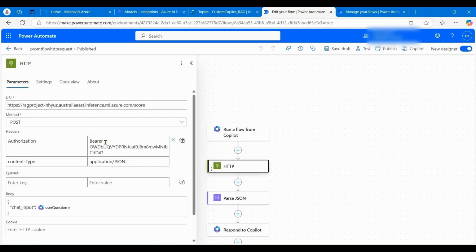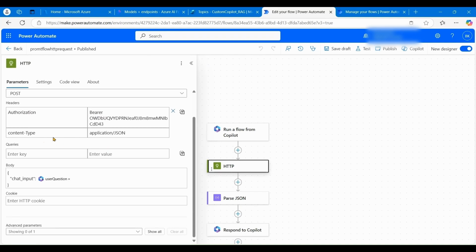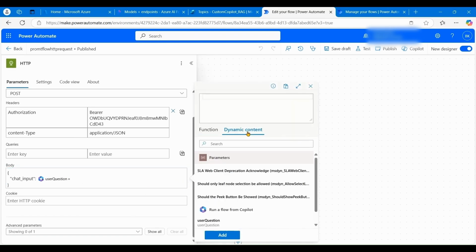We are automating the endpoint the same way we did it manually with Postman. Add a bearer token for authentication. Pass the user question in JSON format. To add the question, click on the icon, select dynamic content and choose user question. Click on add, then click on the plus icon.